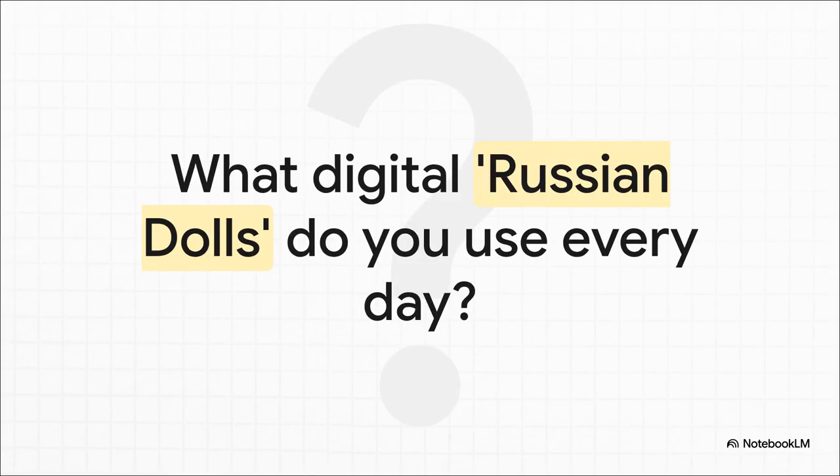So at the end of the day, the composite pattern is this beautiful way to build complex tree structures and treat every single part, from the tiniest leaf to the entire tree, in the exact same way. And that leaves me with one final question for you. Now that you see how it works, what digital Russian dolls do you interact with every single day? Think about the folders and files on your computer, or the layers in a graphics program. Once you start looking for it, you'll see this pattern is absolutely everywhere.